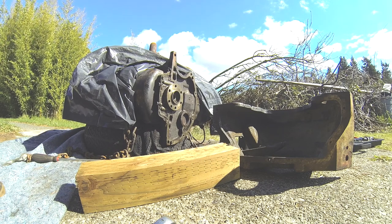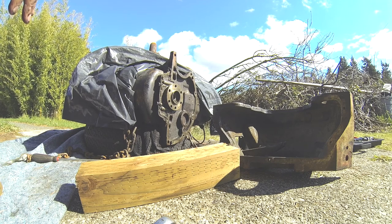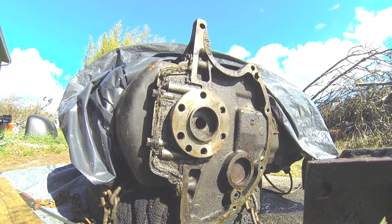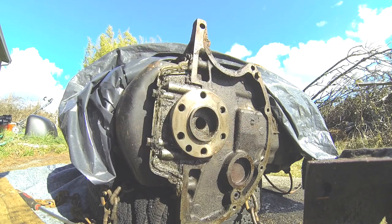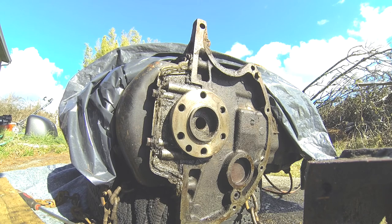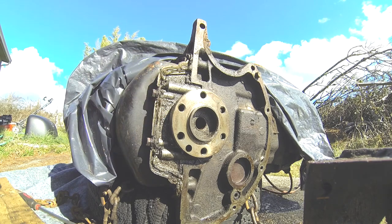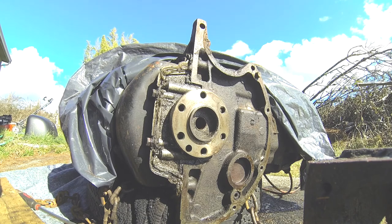I'm not going to worry about that right now because this was the job, right? For the age of this motor, I'd say all the metal surfaces are really good - no crazy cracked stuff or whatever. At some point someone had the oil pan off here because there's silicone. It's definitely lightened up with the clutch and the housing coming off and the gear. It's obviously not light, but I'm proud of the accomplishment - that was mandatory to get done. I'll figure out this whole bolt thing.